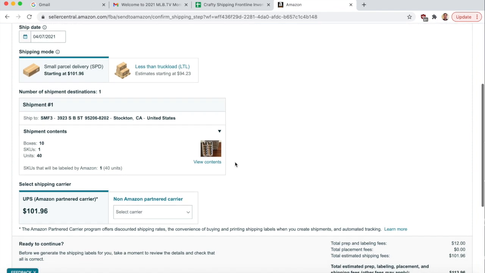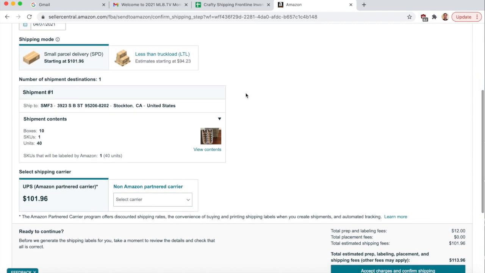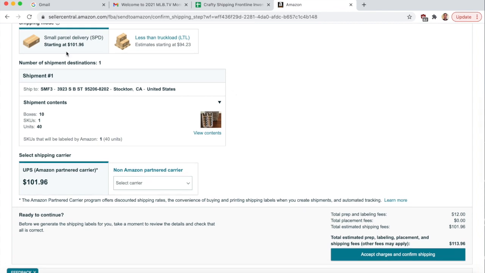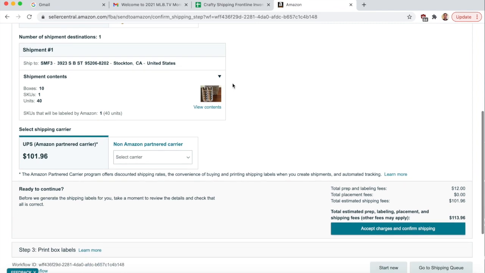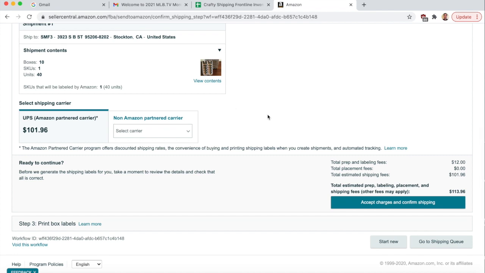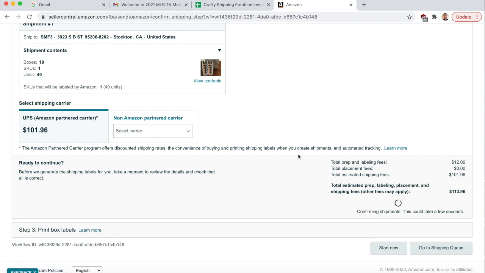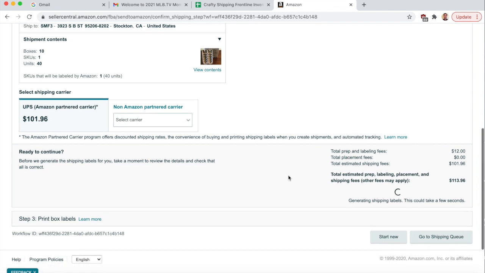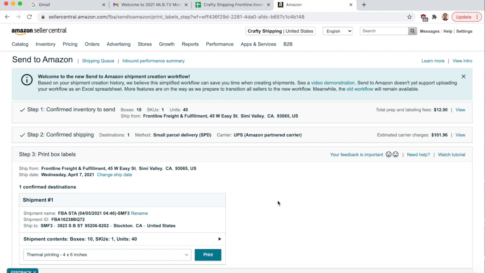And just to show you, this workflow is pretty quick. I've got 10 cases that I'm gonna be shipping. And really, all this looks good to me. It's going to be $100 to ship 10 cases. That's fine. The LTL shipping is $5 less, but it takes twice as long, so I'm not even going to bother with that. This all looks good to me. I just accept these charges. It takes a few seconds. They're thinking, huh, he could have sent these to Virginia, but no, he waited.